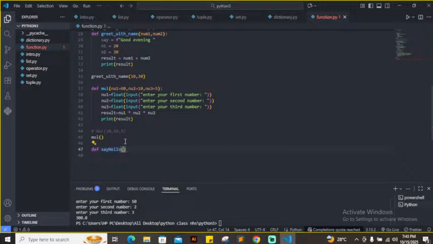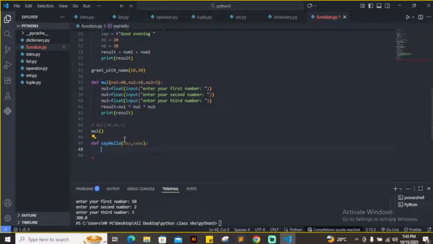Understanding of function is very, very important. I want an argument of day, then I also want name. Are you getting it? Day and what? Name.